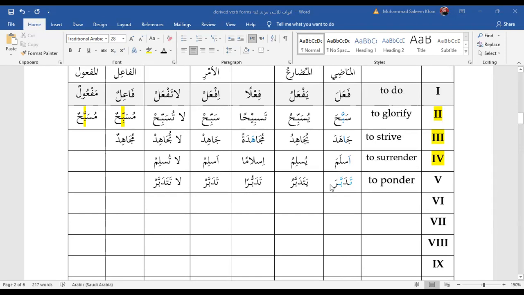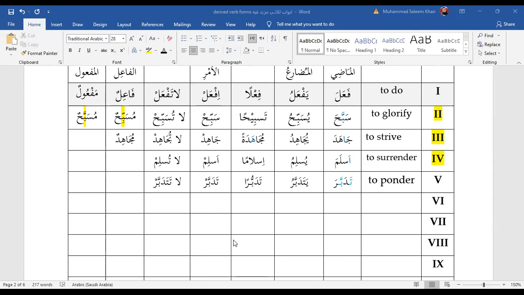As we can see here, this form that we have is filling up, and we have reached up to jahada yujahidu mujahadatan, jahid and la tujahid, and the person who strives is mujahidun. So we have reached till this form, and the next one is easy. You know how to make ismul maf'ul, but I don't really want to make it faster or make it difficult for you. So we will take one by one, inshallah, so that you are able to memorize it.